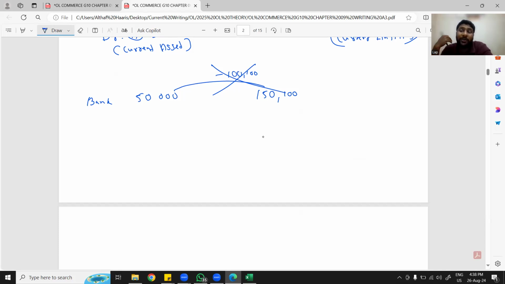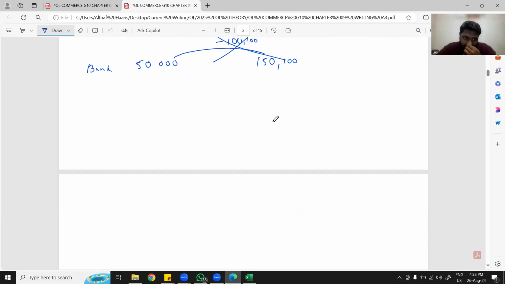Even when you are taking a bank loan in the future, we'll assume you want to take a bank loan. They will check whether check rejects or check returns are there. If there are check returns, rejections, you will not get the bank loan, because the bank will think this fellow is not making the payments on time. His checks are getting returned. So the bank will not give you a loan also. Checks getting rejected is not good for the business. A black mark on the business. A little bit of practical learning, people.